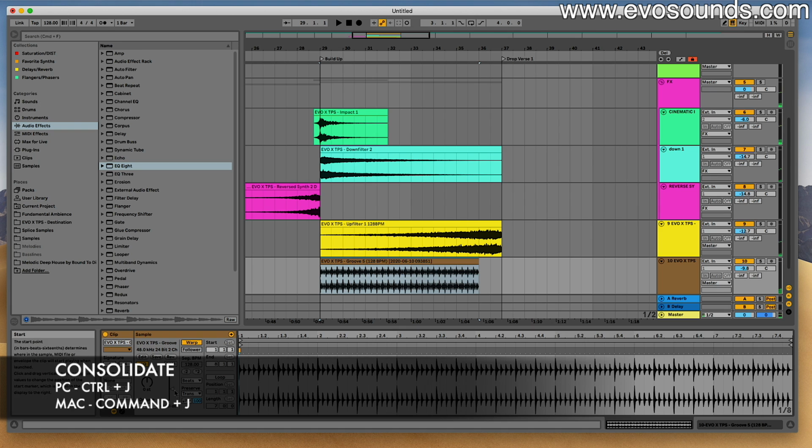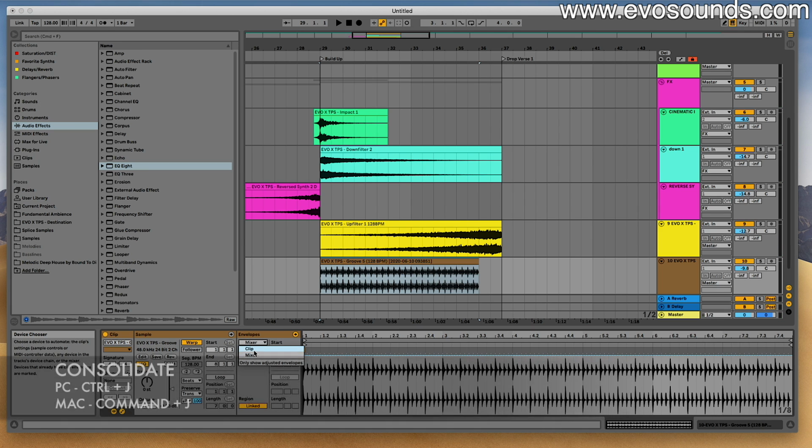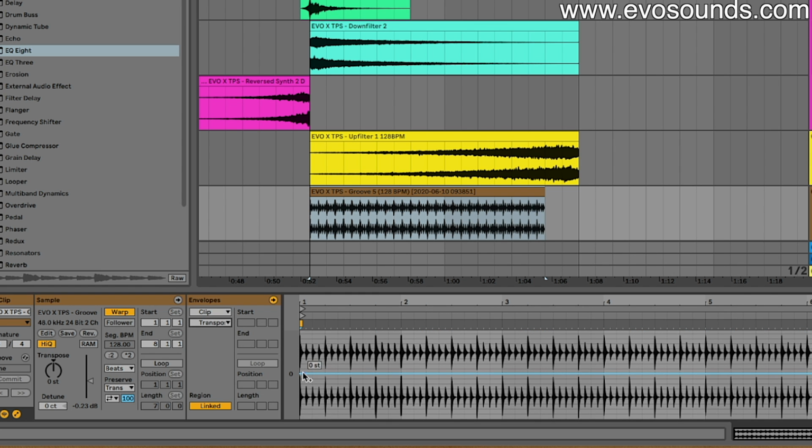Command J that together so we can pitch that up a bit just to have a bit of change happening in the transposition. So that's going to allow us to do this.